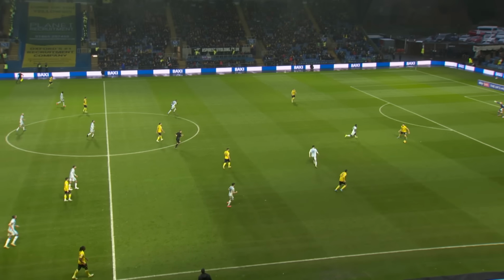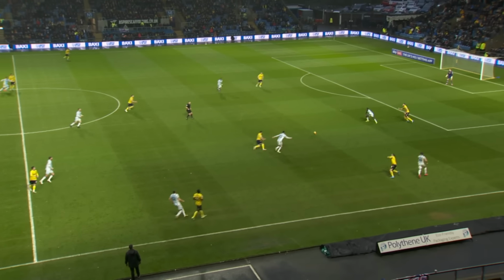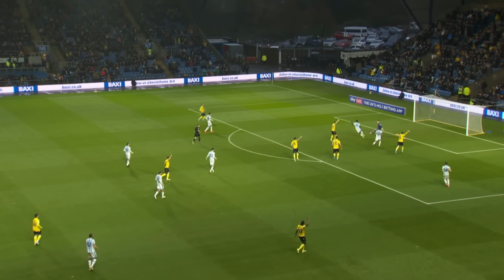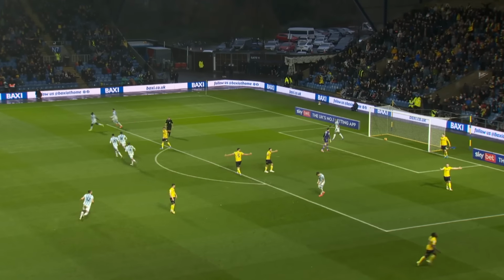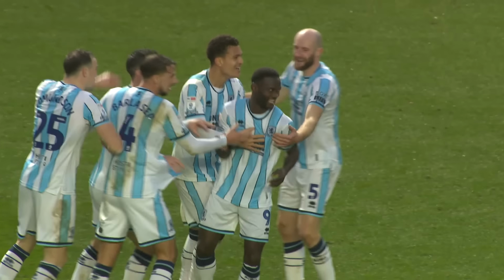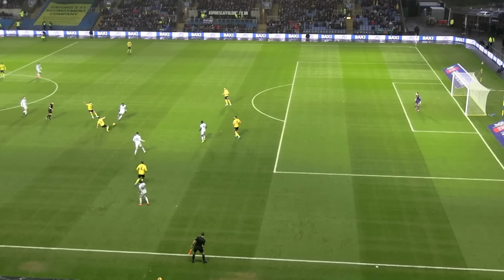Oxford have just been left a bit shocked, haven't they? Taking the lead and conceding that penalty. And they've given the ball away here again. Brannigan can't get there first. It's fallen to Azaz, who releases the ball, and it's squeezed in for number 3. Latte Lath has a second. 3 goals in 8 minutes has swung this game to Michael Carrick's side, and those supporters are going wild.